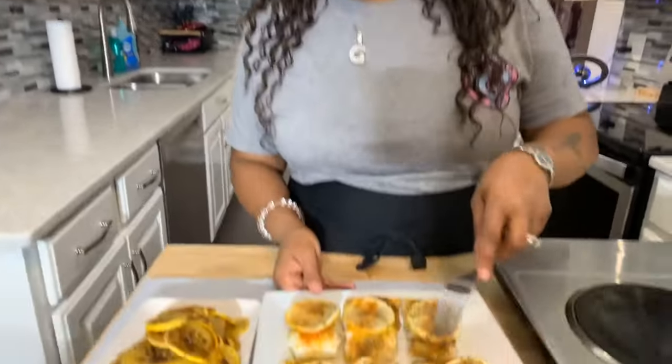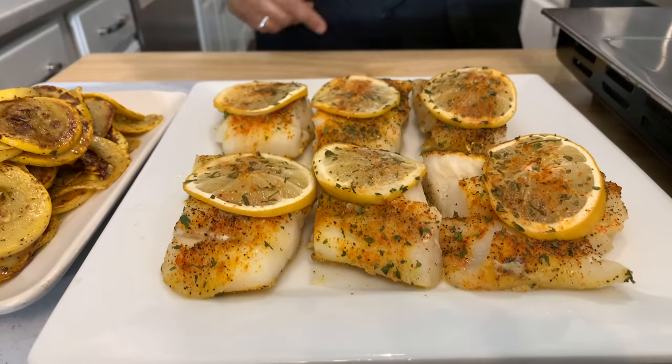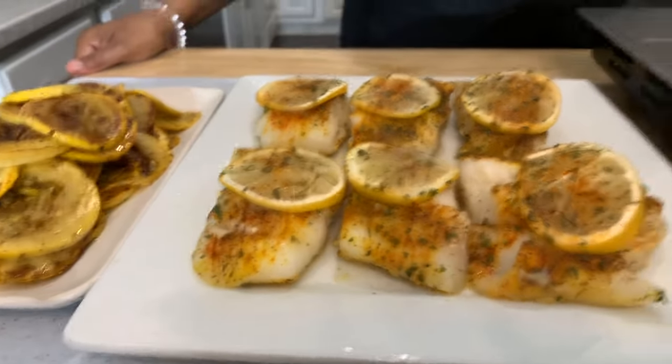Beautiful. How will you know when your fish is done? Well, when your fish is clear in color, you know it ain't done, right? So when it has that nice bright white, you know it's done. Take a look. I want you to look at this flesh here. Gorgeous. That's what you're looking for. Look at that. And for our squash, thank you so much.